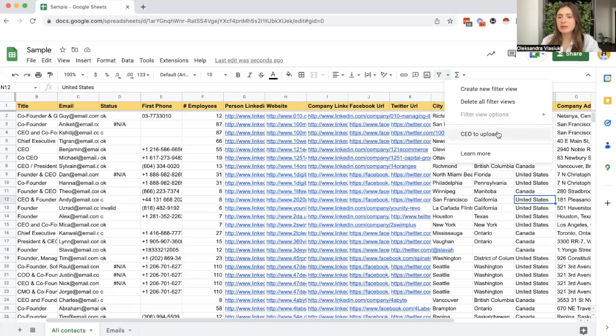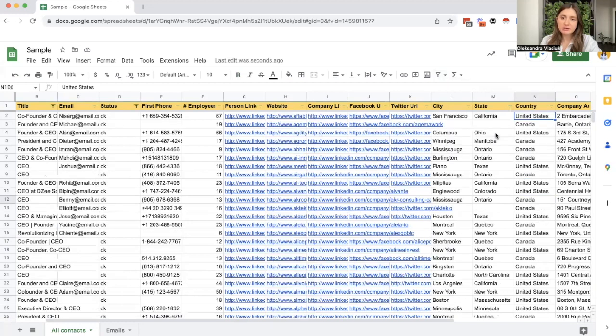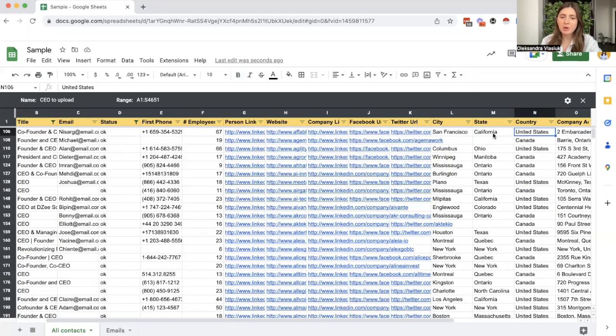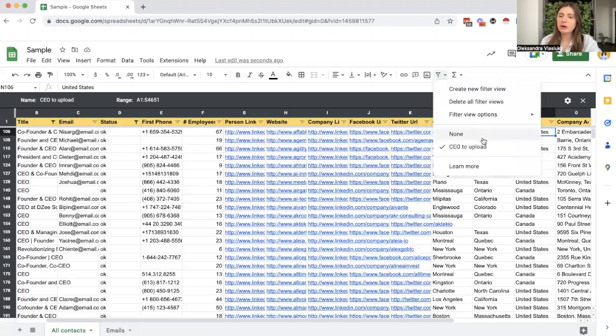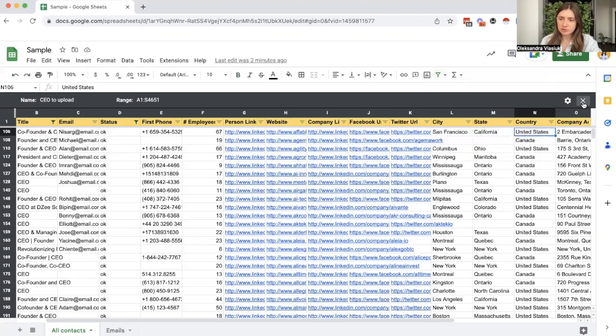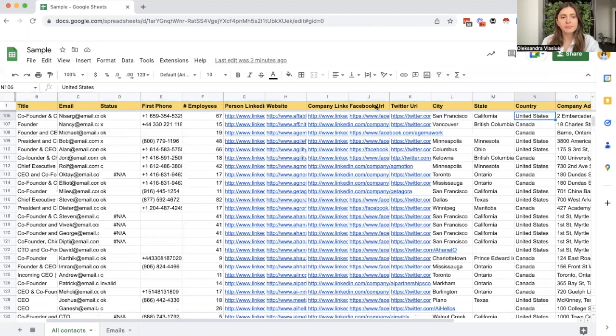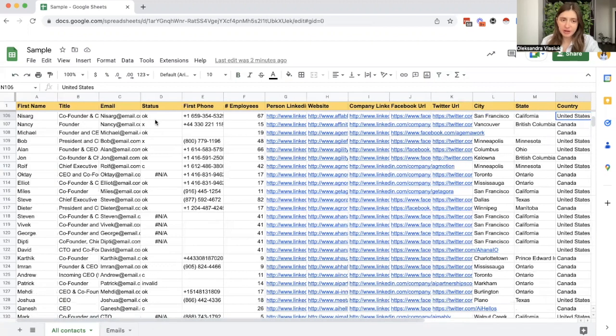Now let's pick the one. You can create a new one. I have created one. Let's pick it. And what I did is I have prepared a filter view for an upload file. So you can close the filter views in here on this X. And imagine, okay, I downloaded a file, I worked on it.